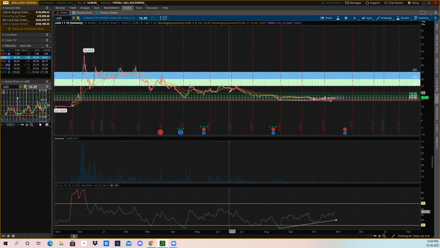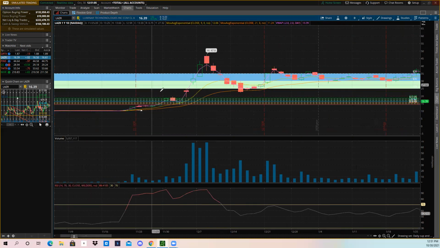The biggest mistake you can make is holding on to a play too long because it keeps going up and then all your profits go away. Key example, look here with LAZR. It shot up, shot up, shot up, shot up. You could have sold here, but if you didn't and you held and sold here, the stock fell like 50%. Let's look at how much that fell. Yeah, 50% in 5 days, in 7 days. So you lost 50% of whatever you could have had right there. So you never want to get too greedy. It's about finding that balance.